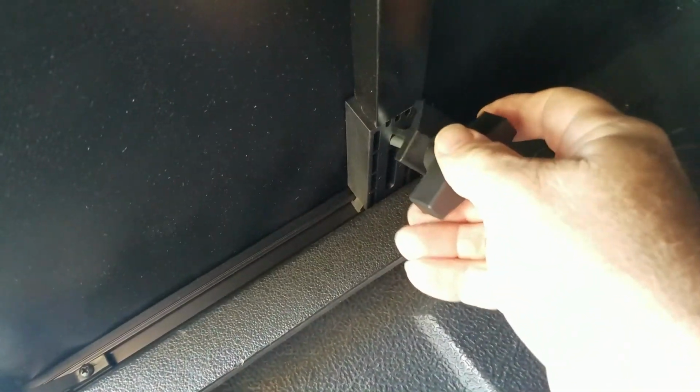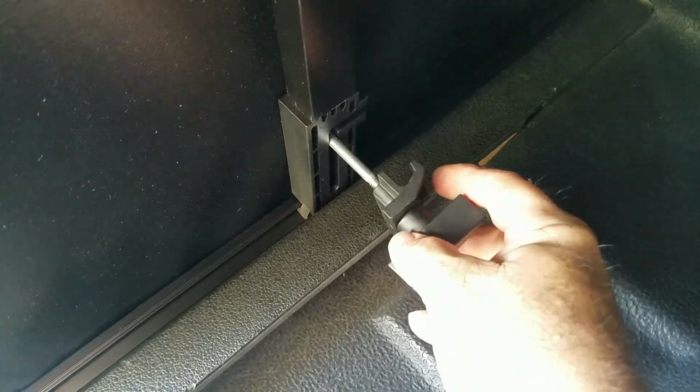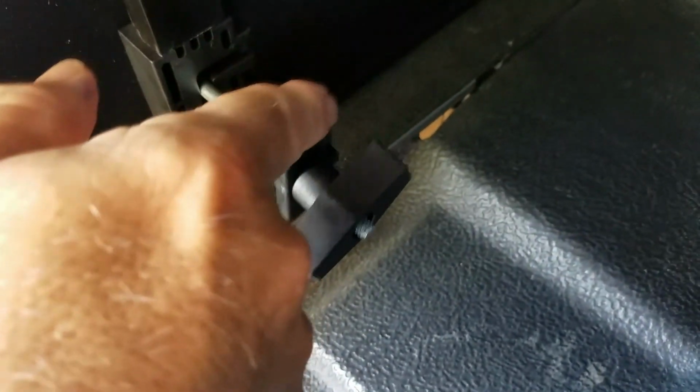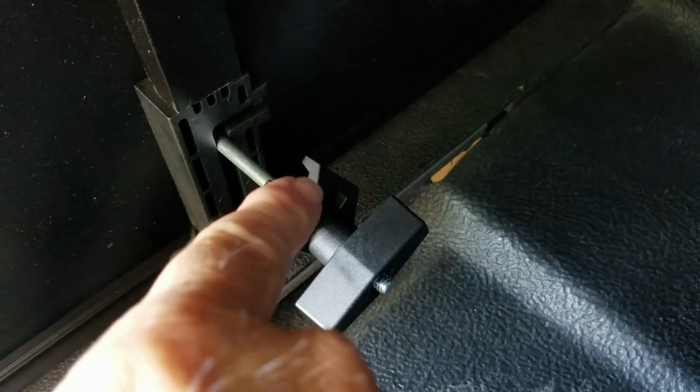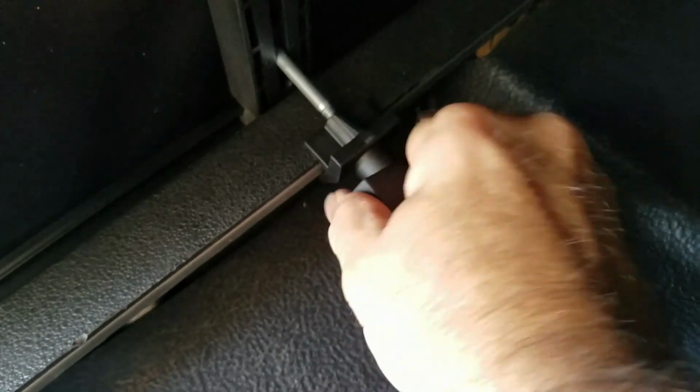So what you have is a clamp here. This clamp is real simple. You see this lip right here? This lip goes underneath right here. There's a lip right there that's only about a 1/4 inch wide that fits into this slot. It fits into this slot right here. So what you do is put that in position, and you start tightening this up.